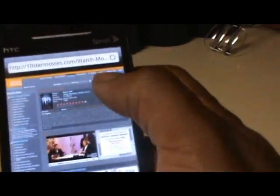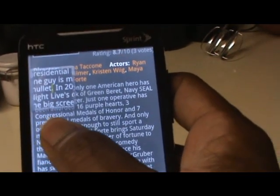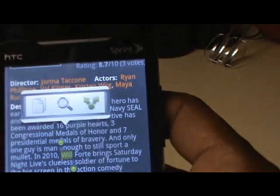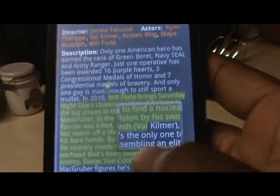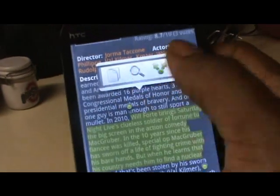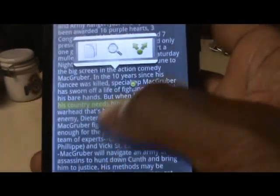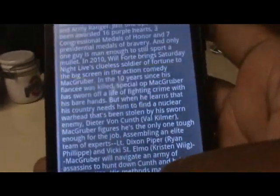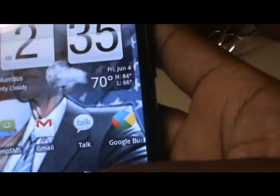So if I zoom in here, I want to copy and paste or cut and paste, lets me select a specific word. Once that word is selected, then I can drag this cursor here to actually take up however many words or how much space I want to take up, and then get the options to do that with it. You can adjust it there. So much more detailed, or much more control over your cut and paste there. Is really nice. Unfortunately, it looks like it's only in the browser.